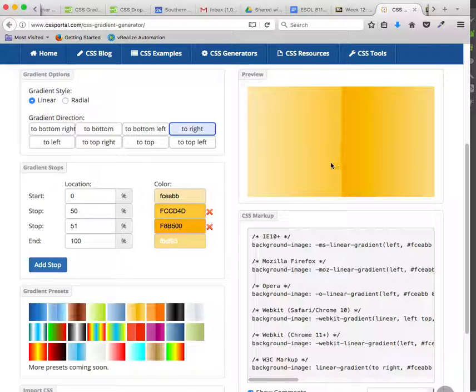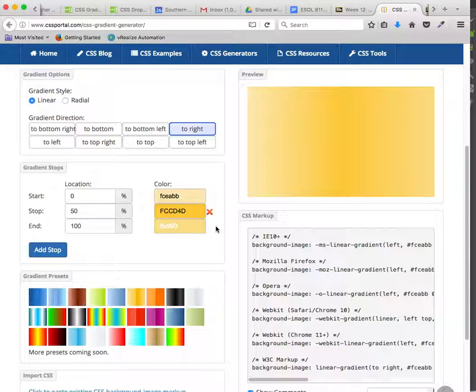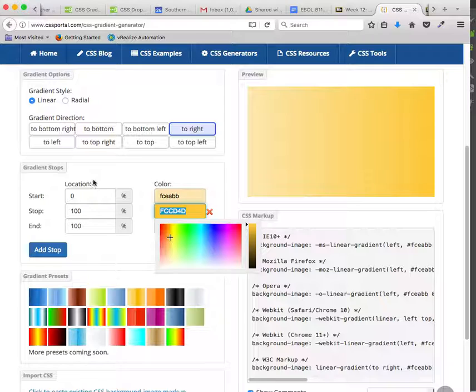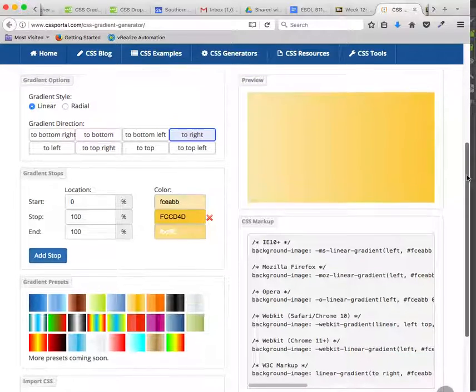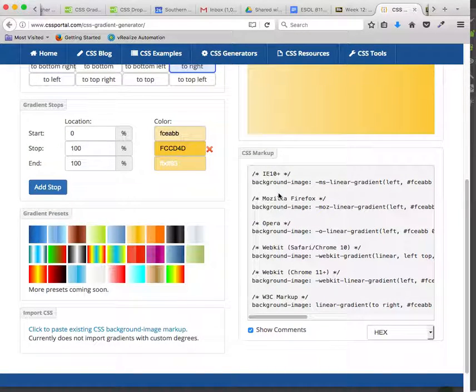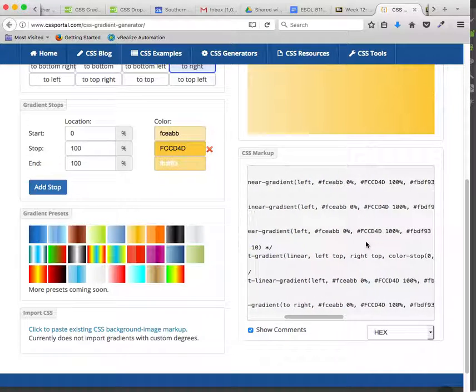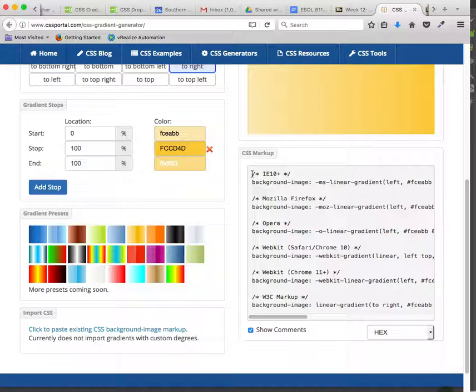This is more of a column one. Let's get rid of that so we have more of something like this, like start and stop and end, 100%. So this goes just from light on one side to dark on the other. Again, it doesn't matter what you're setting. Just try something. What it's doing in real time is generating the gradient for you, and you can take all of this and copy it.